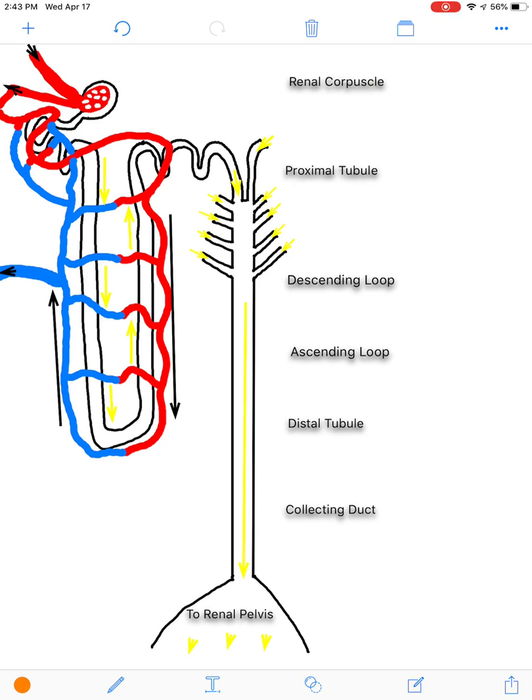Now, I have drawn here a single nephron connecting to a single collecting duct. Something you can see is the fact that on this collecting duct, there are going to be a total of ten yellow arrows. These ten yellow arrows indicate the ten different nephrons that are draining its fluid into this one collecting duct. This is typical throughout the kidney, where you will have one collecting duct draining ten different nephrons. So, in the images you see, it is way more complex and covered with nephrons than you will actually see drawn and explained in your text and videos here.